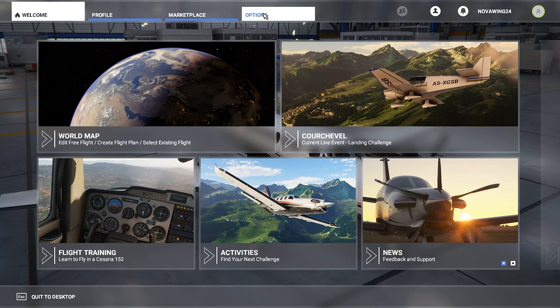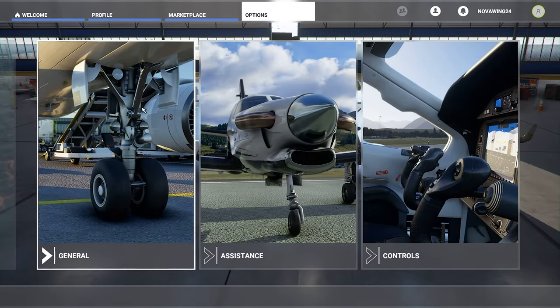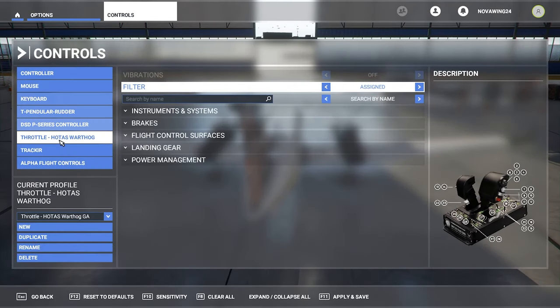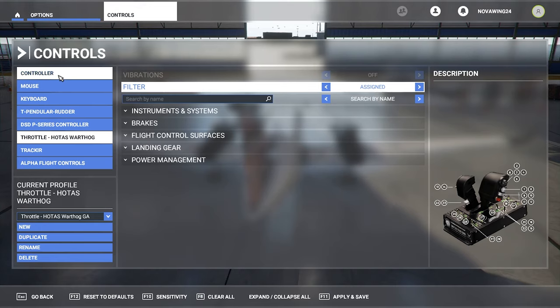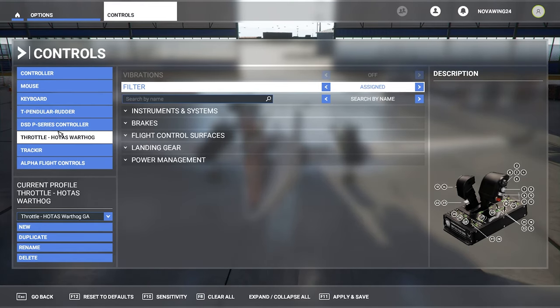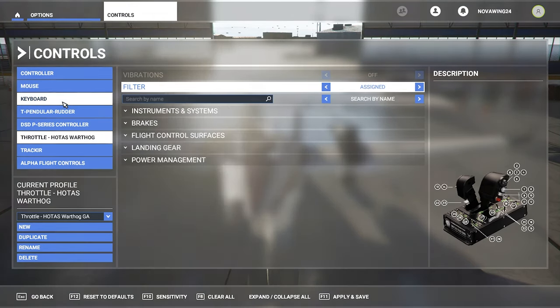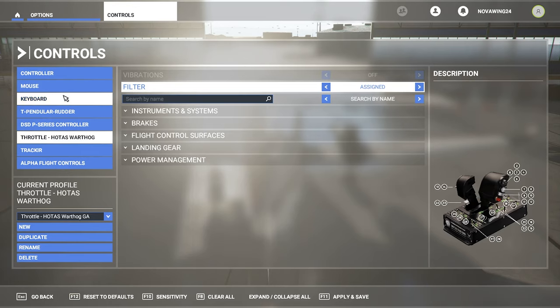Now to do that, we go up to our options here, and we go over to controls. On the surface of it, it's fairly obvious. You have a listing, but it also goes to show how far Microsoft have come from the days of FSX, and definitely in contrast with Lockheed Martin and Prepar3D.